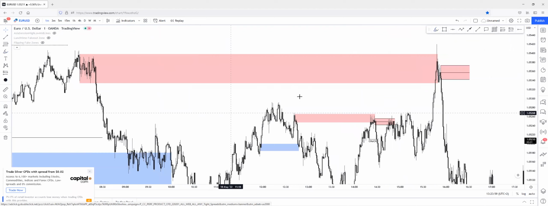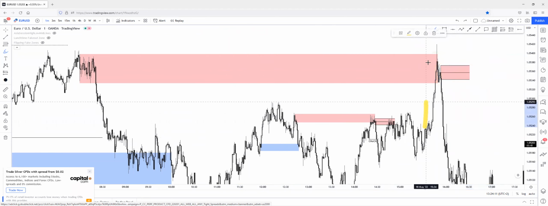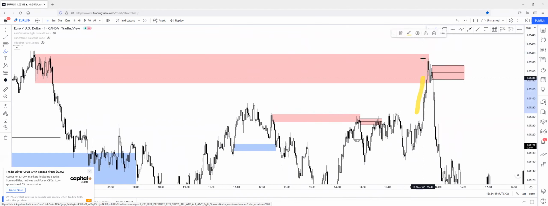And as I said, there are 2 scenarios for this supply zone. The first one is the strong criteria character unchanging entry right here without the liquidity sweep. So strong criteria entry somewhere around here. Second scenario, if price mitigates the supply zone, sweeps the liquidity and reverses to the downside. That was the second scenario. And the second scenario has happened, as you can see, because price has mitigated the supply zone.